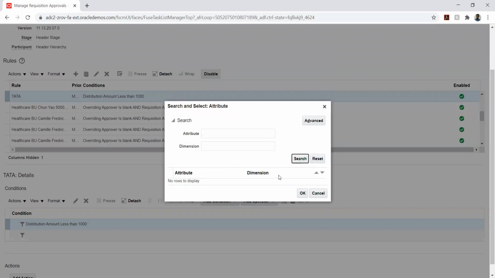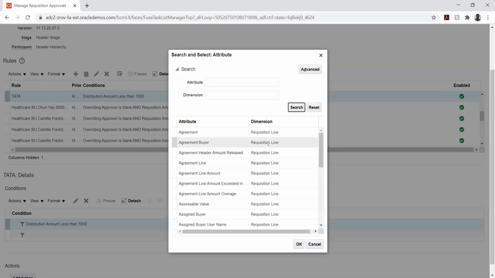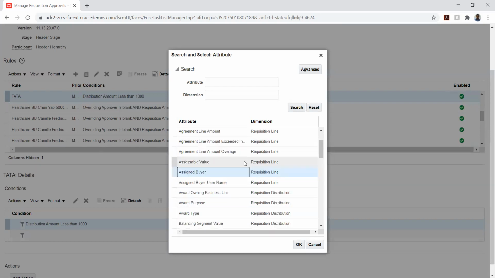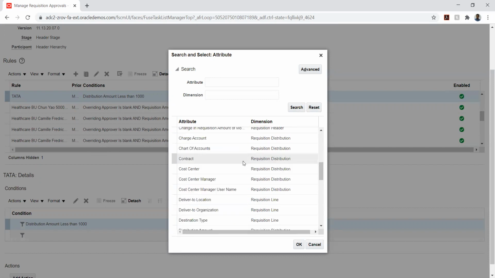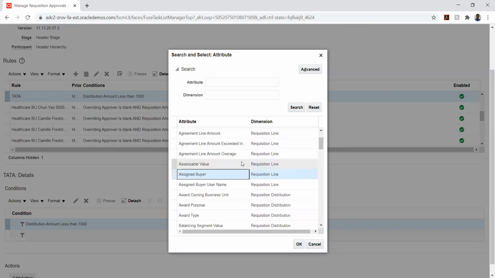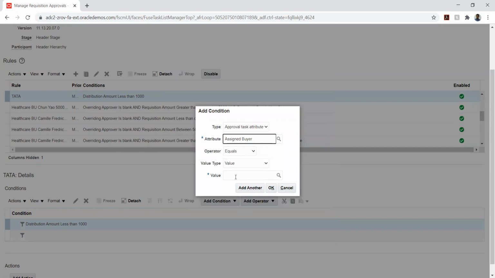So one condition that I have chosen is this one, and another one let me choose as buyer, let me say assigned buyer. I don't want to use charge account and the other things. Let me take this particular thing called assigned buyer. I don't want to give it in a range. Instead, I want to have this inside this particular column called values. So this will be kind of a list of values.